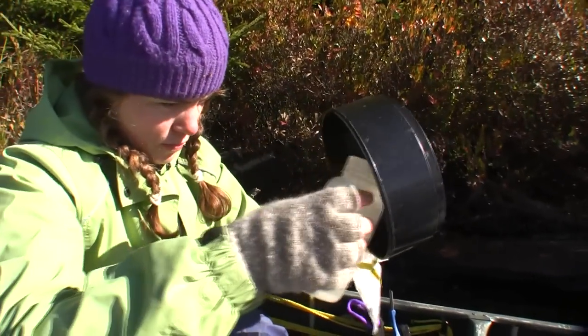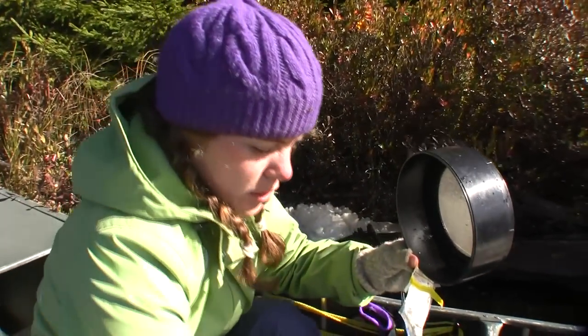We were examining the phytoplankton — the base of the food chain, the algae — the organisms that fed on those, the zooplankton, and in some cases the benthos, fish, and plant life of the lake, so we could see how patterns change in relation to the acidity status of the lake.